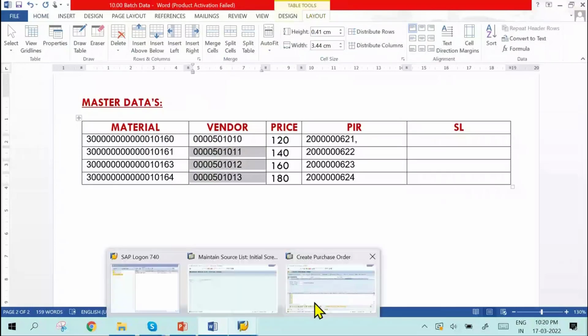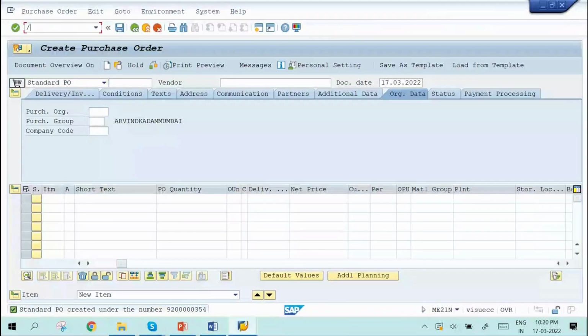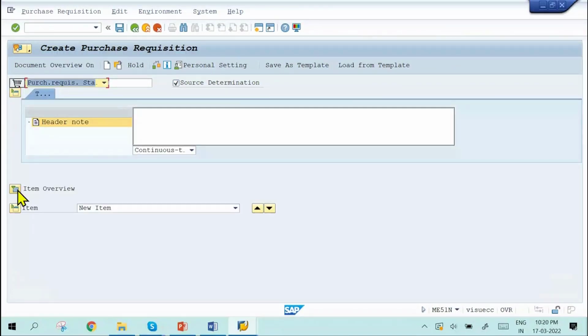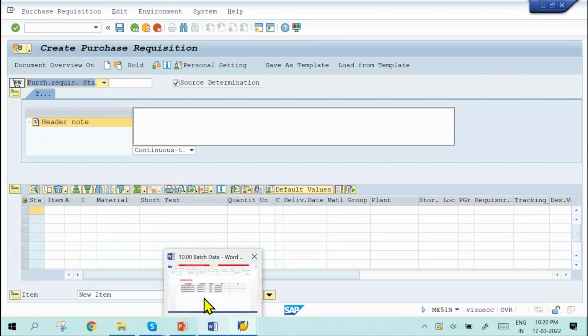Okay, so go to /n me51n. Okay, so then here you need to check on the source determination. Okay, click on this header. So header you should not give anything. So go to item overview. Here you need to give this material. Okay.